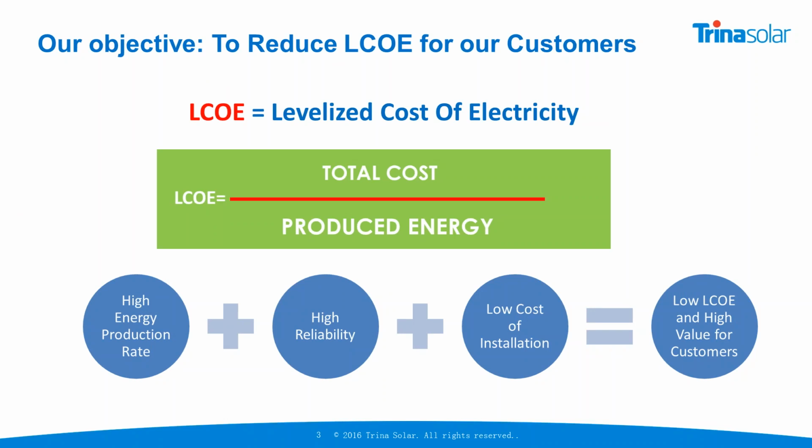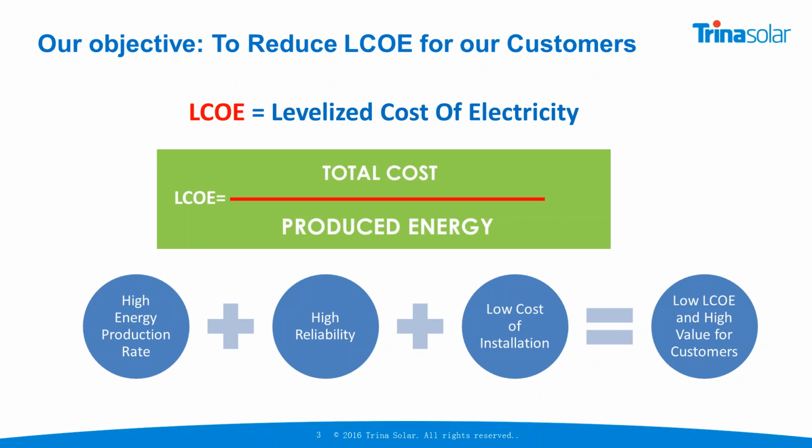LCoE, as you probably know, means levelized cost of electricity. So what is the real cost of the kilowatt hours that you produce over the lifetime of the modules of the PV systems? To calculate the LCoE, you have to sum all the costs of the system, including the financial cost, the permitting cost, etc., and you discount those future costs to the present value. So for example, the maintenance over 25 years, you have to discount that. And you divide that by the total amount of energy that's been produced during the lifetime of the system, and also you have to discount that energy to the present value.